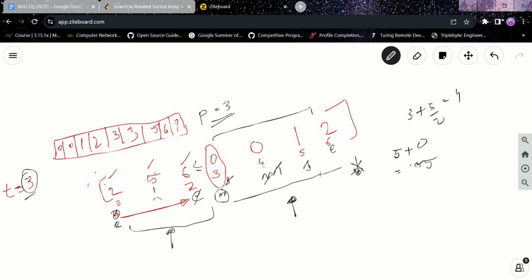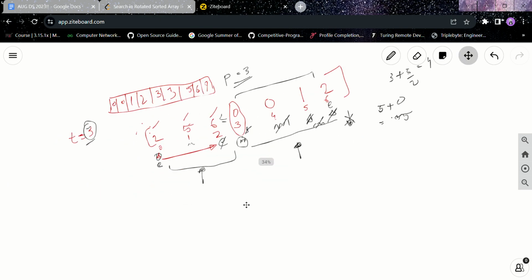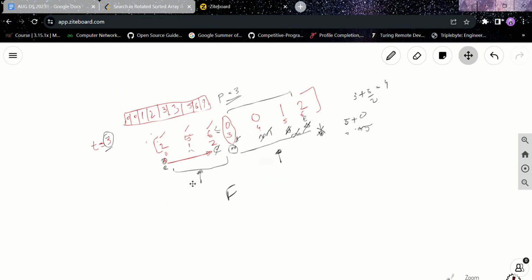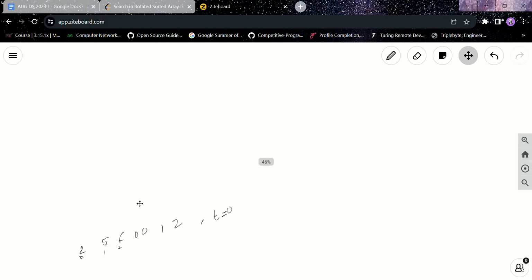So middle will be here only. I will check, 3 is greater than this, so the start will come here. Now again we'll check. It is still not satisfied, but we have reached the last index, so at last it will return false.